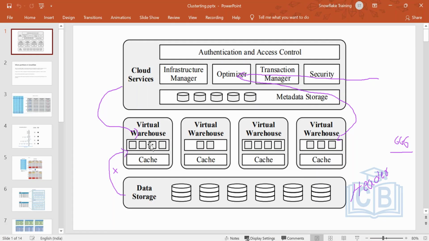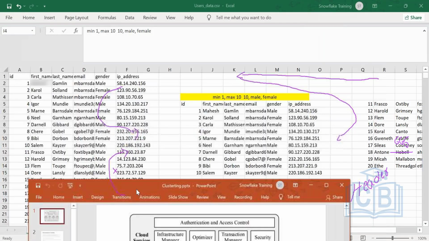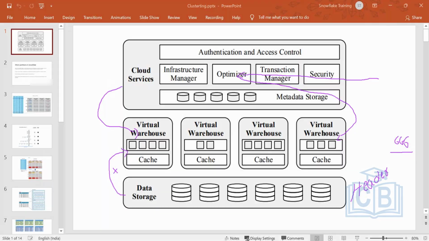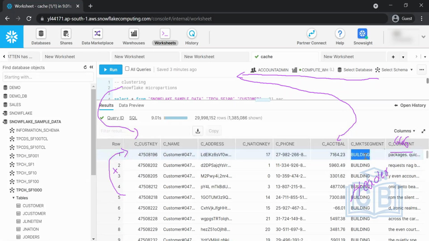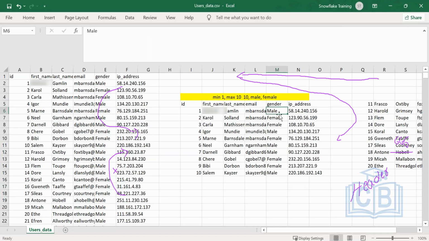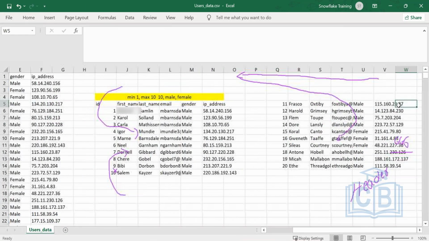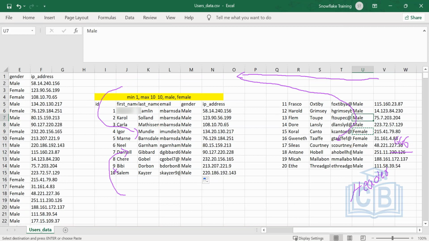Here the pruning will happen, the query pruning. What is pruning? The moment it receives the header file, it will check that where condition. That is called pruning. To make it simple, guys, let's assume that here you have only male records, here you have only female records, and here you have female records.